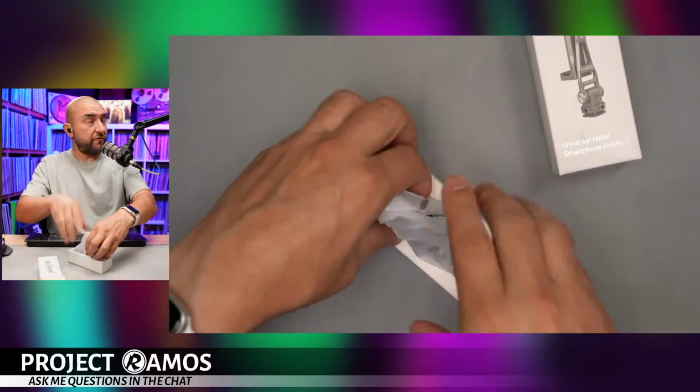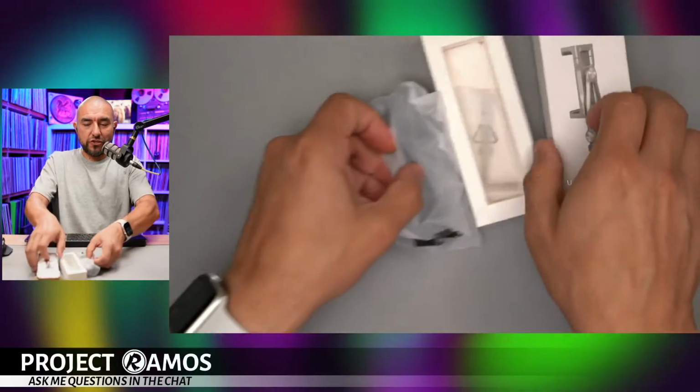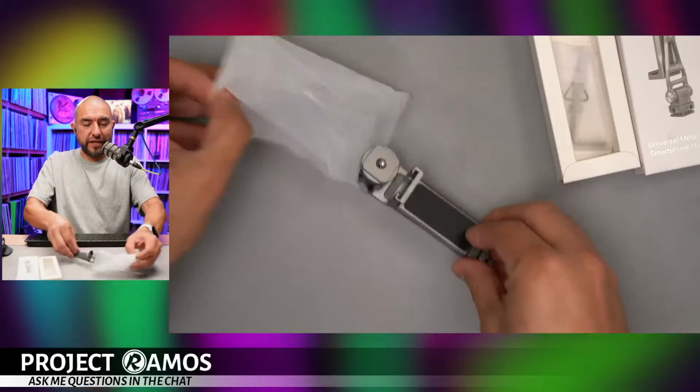I have a ton of stuff that I still need to unbox. We're not going to do that here tonight. Tonight, we're going to keep it to photography and videography equipment.